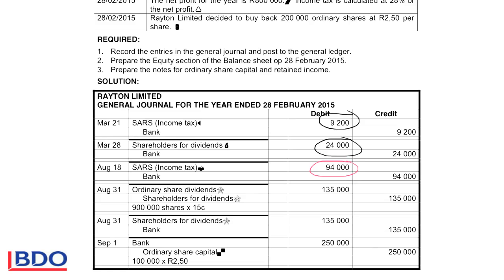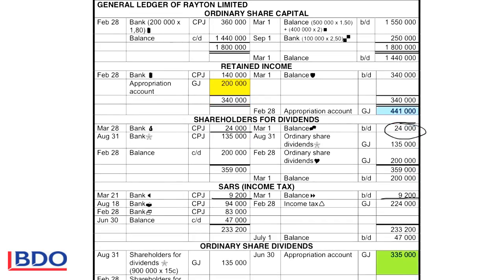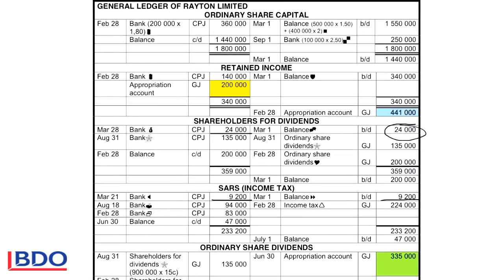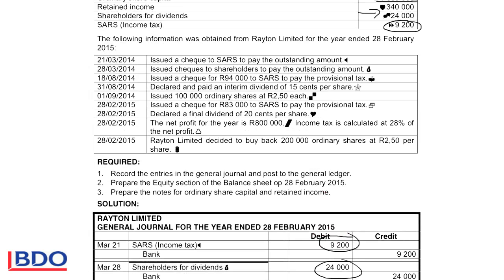The income tax account is only used at the end of the year when the final profit for the year was determined, and then you can determine the actual tax expense for the year. So when you pay provisional tax payments, you debit SARS to indicate that the debt that you owe to SARS will reduce with 94,000. In the ledger, I will also show that SARS is debited with 94,000 as the money that we pay to them to reduce the debt of income tax that we've already made during the first 6 months of the year. On the profit, we have to pay the income tax for the first 6 months.